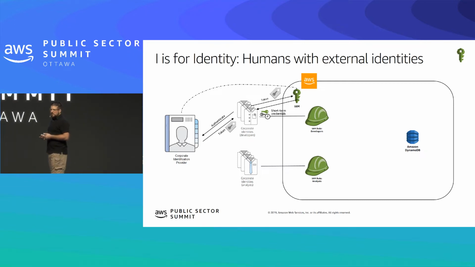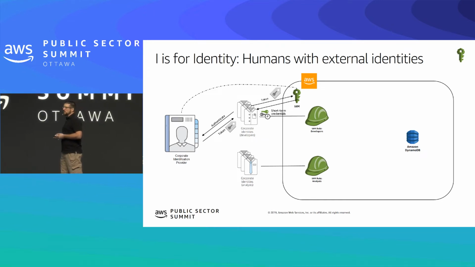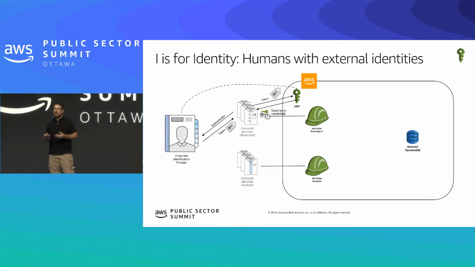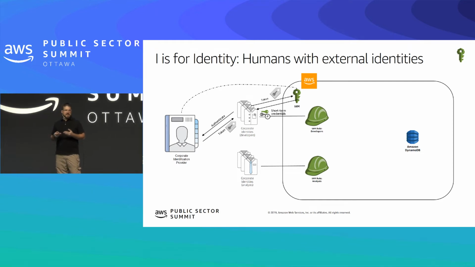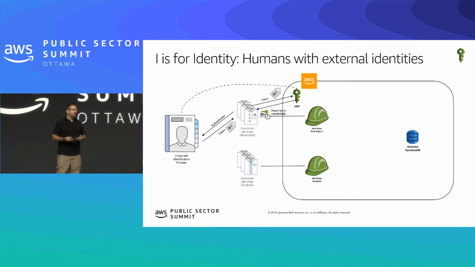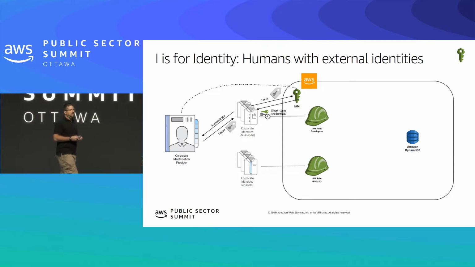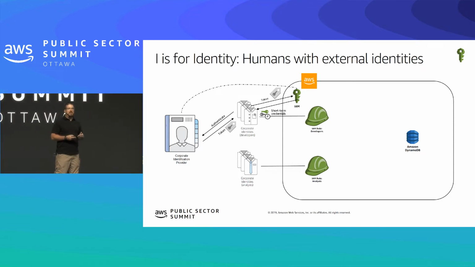And in this example, what you can see is that we're using a corporate identity solution. So this could be something like your Active Directory environment, whatever your IDP is, so long as it has the capability of supporting a SAML-based request. We can use that to authenticate you through your own infrastructure, but then allow that resource, through that responding request, to use a role on their behalf.